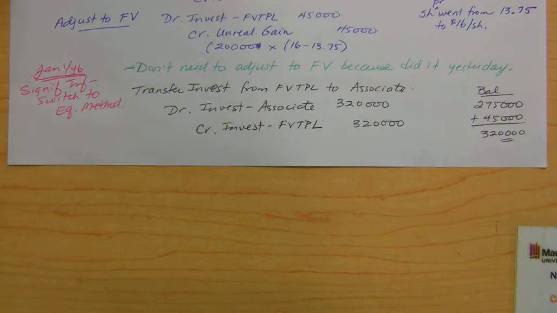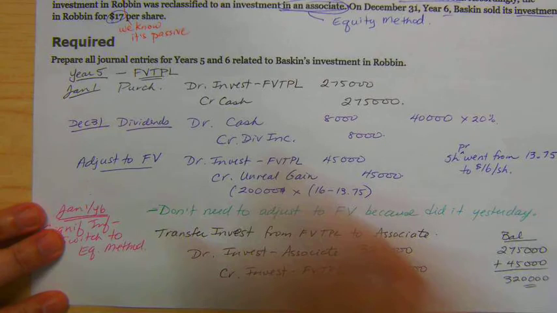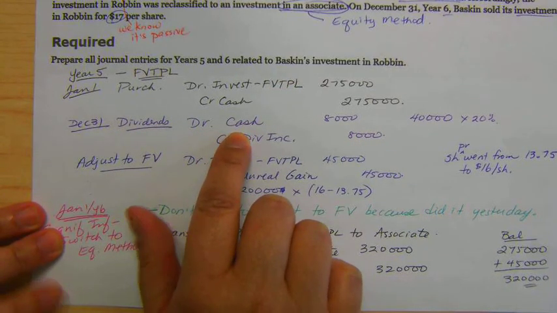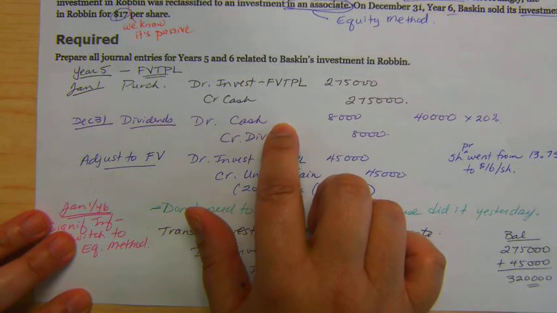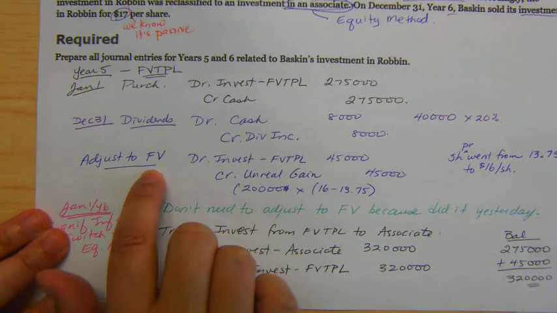Okay. Now comes the actual equity entries. So, with a fair value, either through profit and loss or OCI, you always record dividends. Why? There's actual cash changing hands. It's not an adjusting entry. Okay? So dividends are always recorded. Later, it could be cash or accounts receivable, dividends receivable. But for now, we'll just leave it at cash. Then you adjust it to fair value.